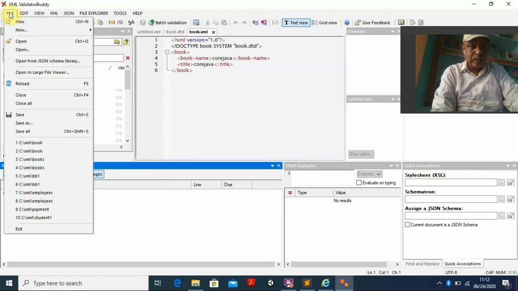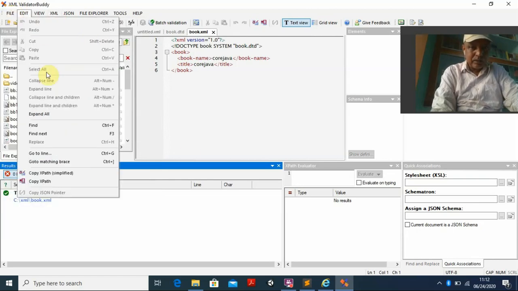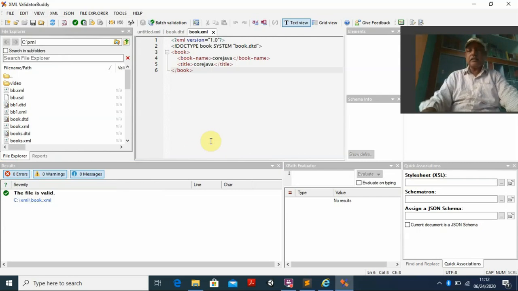So in this way you have done it. Anyway, you have checked that both the files are valid. When both files are valid, then you run it and you can get the output for that one. But you remember that an XML file is not meant for presentation. You should not expect that by running this one some output will come.